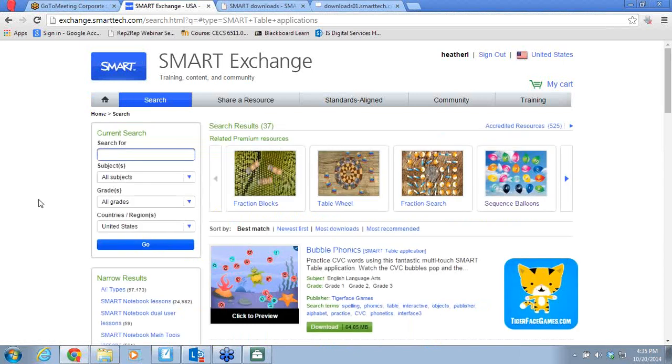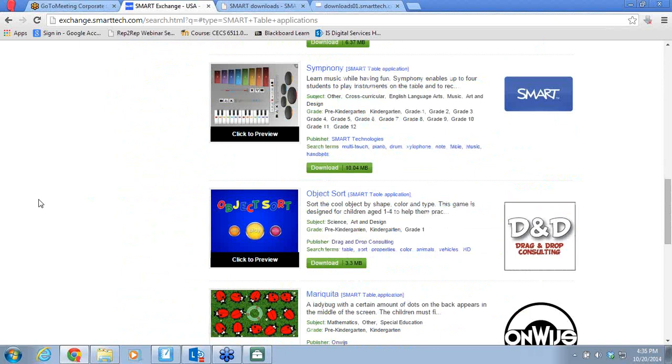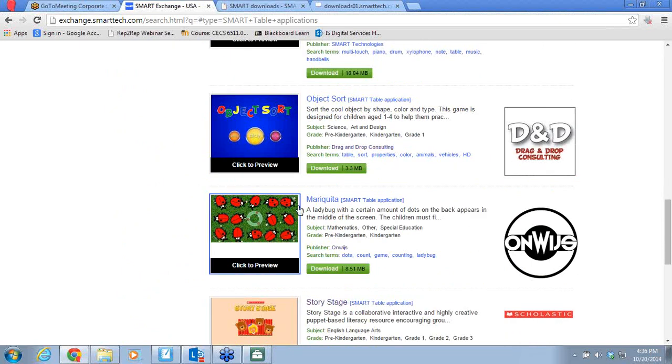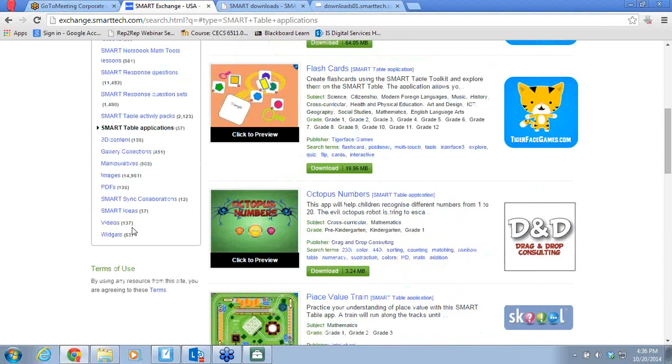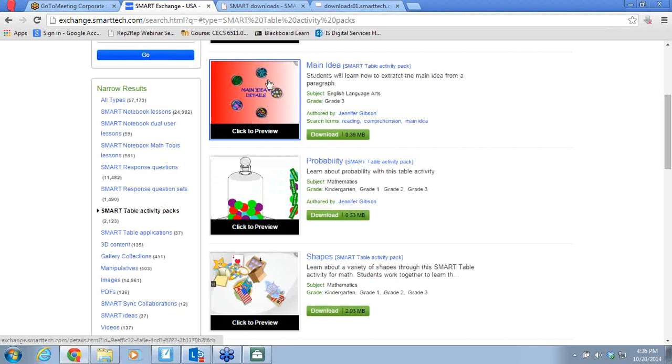Some of the activity packs might have applications that they've included as part of one of the little circles. So if I go to activity packs, these right here are applications.